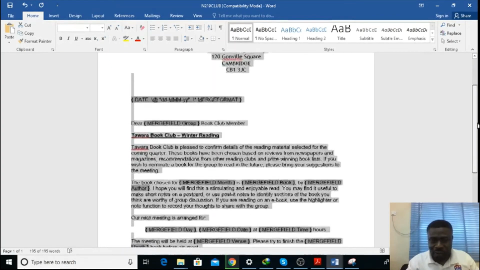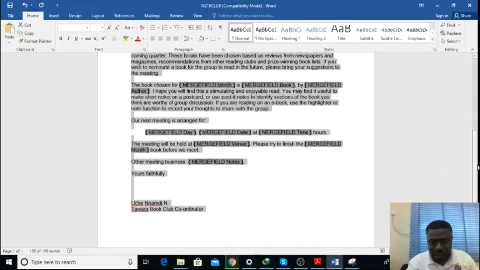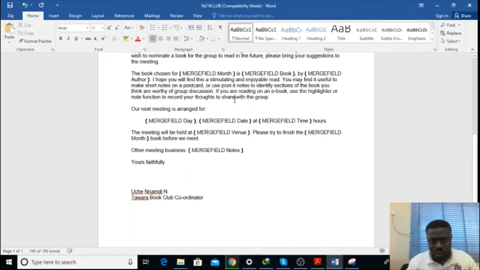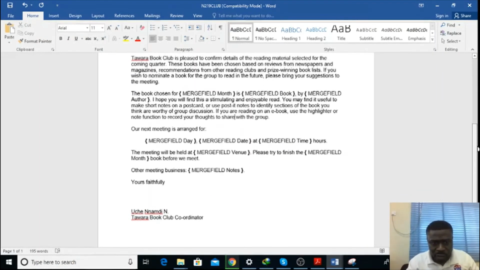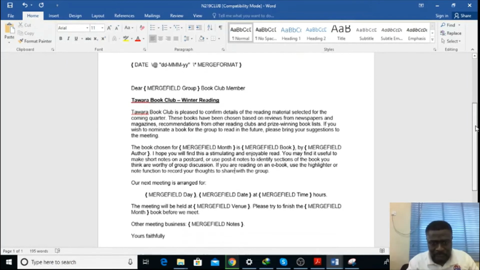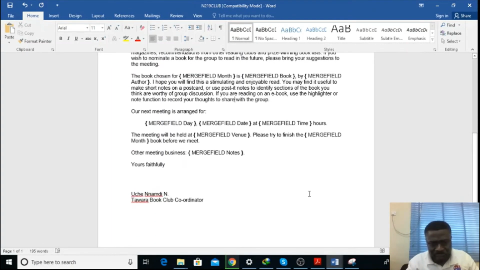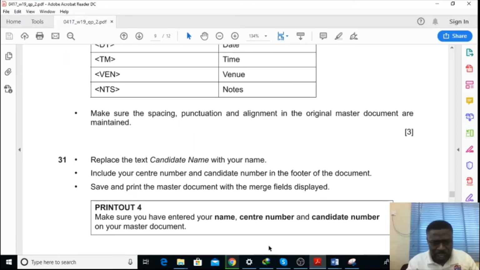I'll select all of them, right click on one of the fields, and then I'll toggle field codes. All right, so this is what they want. You have to look at all of the codes showing, so you print them here. Please go through, check if there's anything in angular brackets that you've not taken care of. I think we've practically handled them. Let's move forward.